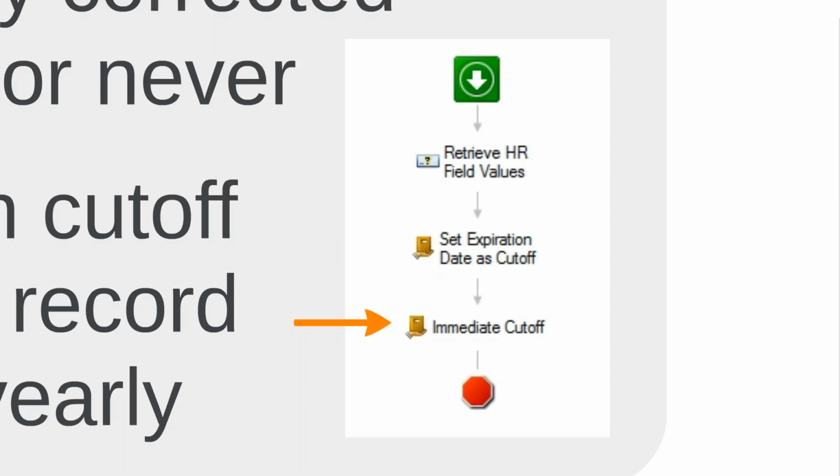So your workflow at its very most basic would look something like you retrieve the field values of the document once it's scanned in or on a timed basis. You set the expiration date as the cutoff. This is one of our records management actions in that new workflow activity. And then if this is being set on the date of expiration, you can cut it off immediately.